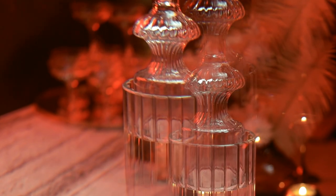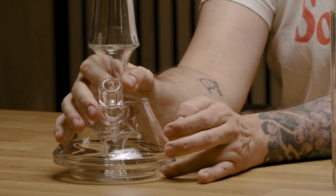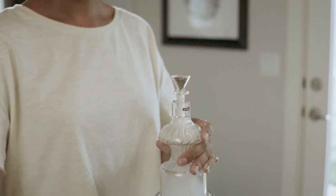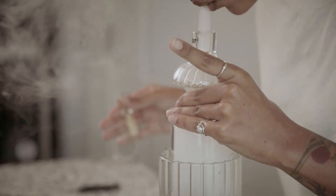We used that same material to form the top neck of the Monarch, and introduced one of my favorite design elements — recessed cutouts. Similar in profile to the waist on the Empress, introducing a nice hard edge and a curve. The way light plays with both of those in clear glass — the reflection and refraction from a curve or hard edge — is one of my favorite things. It also gives you a really great ergonomic spot to grab and lift this gravity bomb, which is classy as hell.